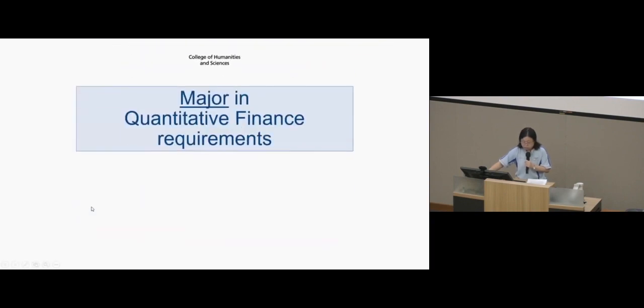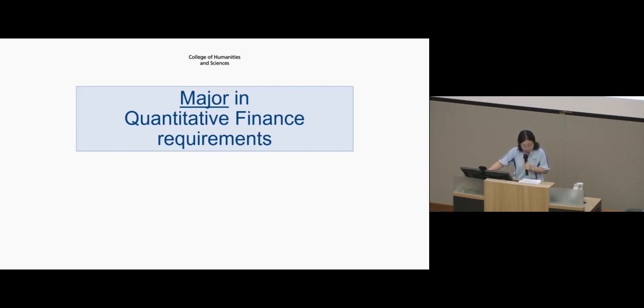Now let's look at the module listing. In case you are new here, the modules offered are at different levels: level 1,000, 2,000, 3,000, and 4,000. Some lower level modules need to be completed before you get to the higher level modules, because the lower level modules might be the prerequisites for the higher level modules. You can check the information of the prerequisites in NUS MODS, which is the web page that doesn't work just now. So briefly speaking, you start from 1,000, then proceed to 2,000, 3,000, and 4,000 in that order.